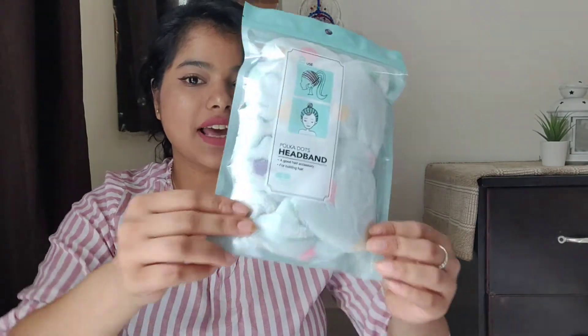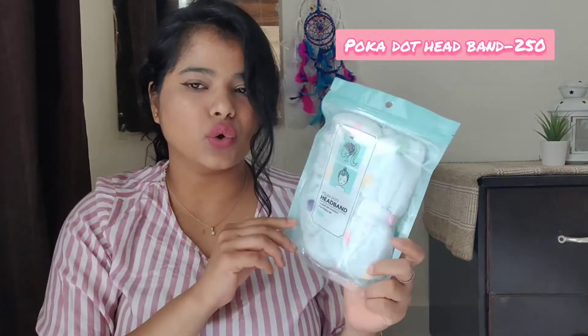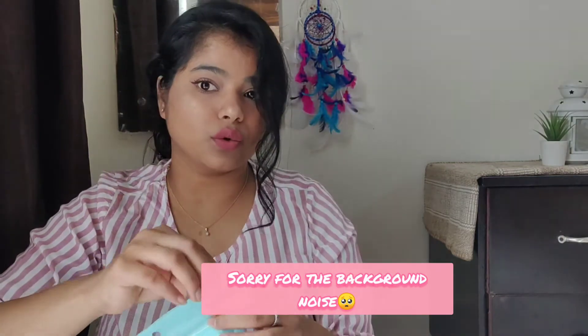I've got this — it's the head towel. I got it for 250 rupees and it is so cool, it looks like a polar card door thing. I'm gonna use it. I have again not opened it because I was waiting for everything to come so I can open it on camera and we can put it together.